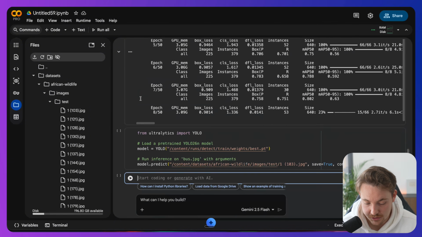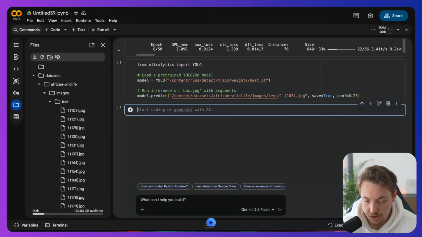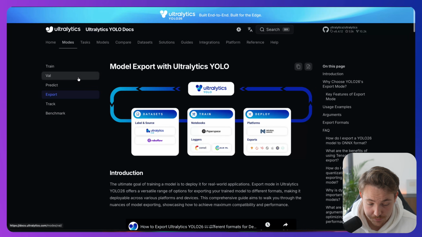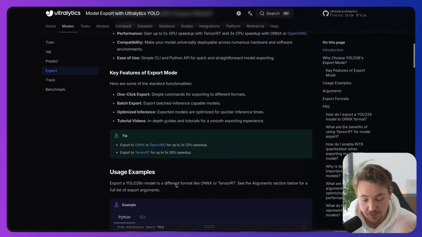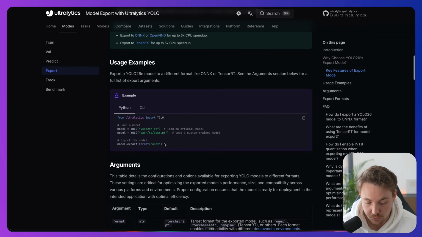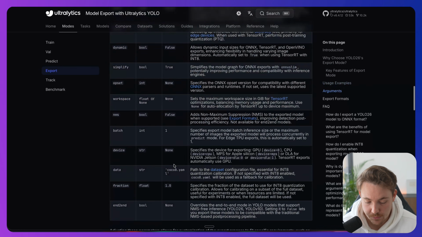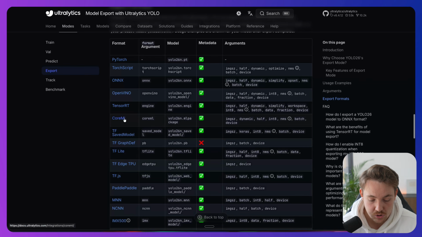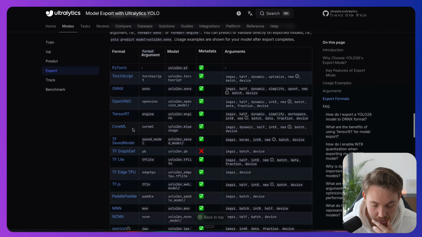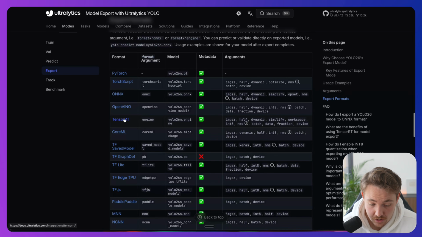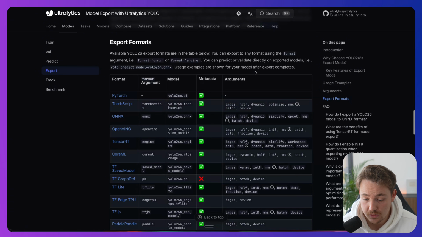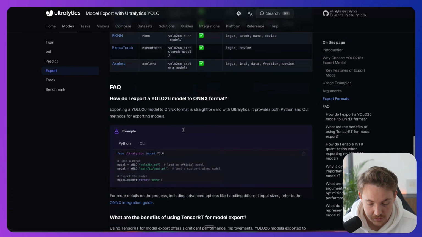This notebook cell is still running. So while we're still just running, I can go in and see how we can set up export. You can also do tracking and so on. Once you have your model done, we need to export it into an optimized framework, and we have all these ones available. OpenVINO for Intel CPUs, Core ML if you start to get into the Apple ecosystem, TensorRT for NVIDIA GPUs, and ONNX is pretty good for just CPU and TPU inference on all different types of devices.